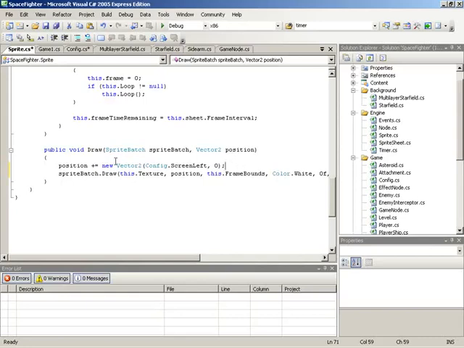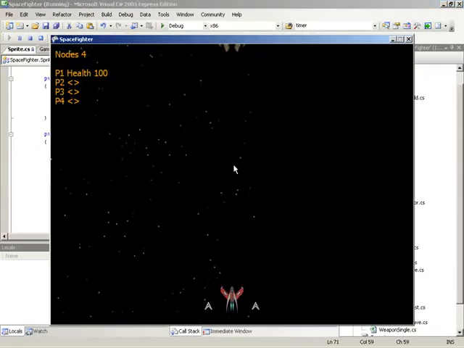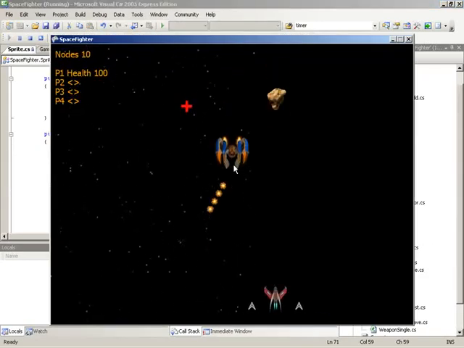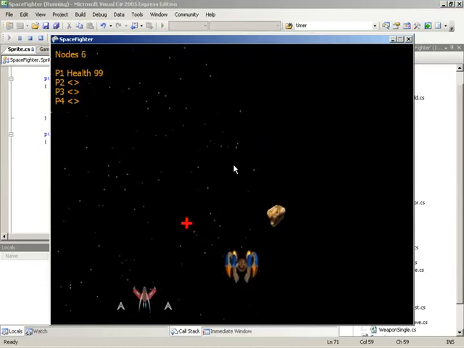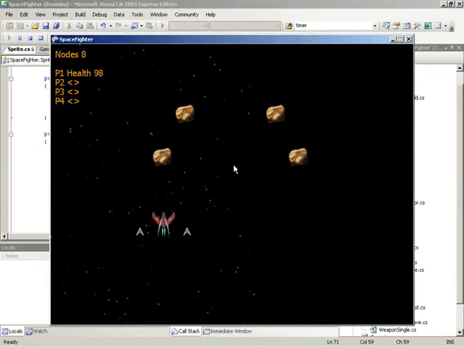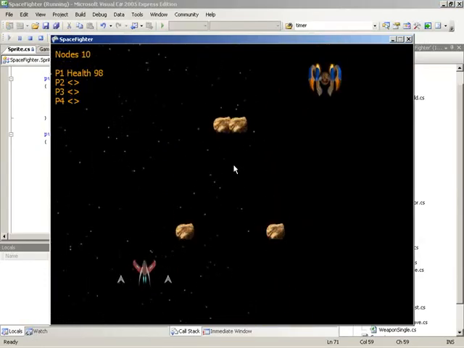Alright, from here, we should be able to start testing things, because screen left should be properly calculated based off of the screen center. Everything should be refactored. Let's build at this point, make sure that there are no errors, and see what the result is so far. Well, we can see that the star field is drawn on a narrower plane, but the star field doesn't line up with the player.